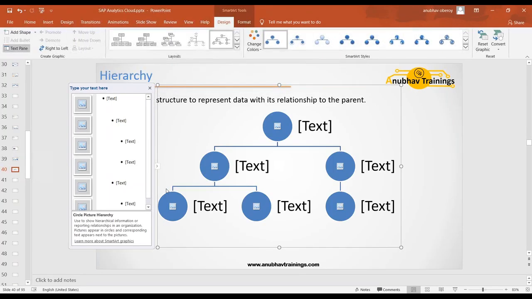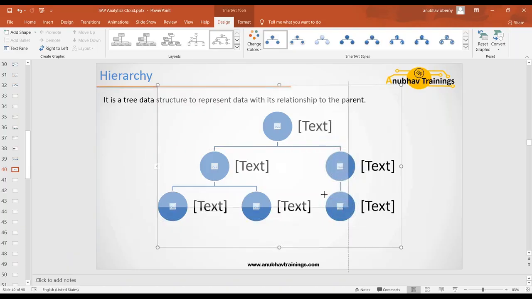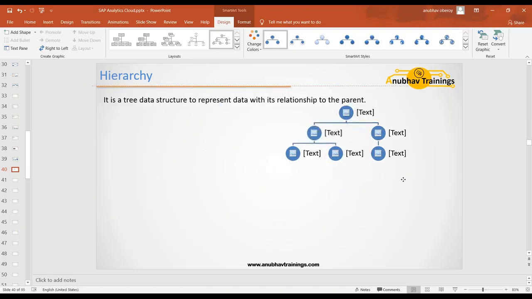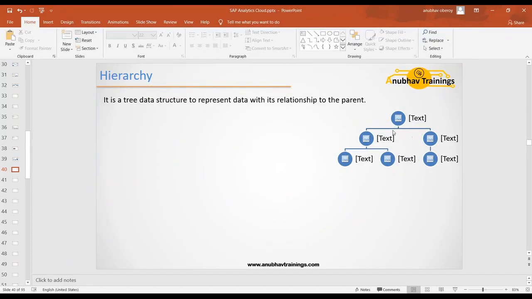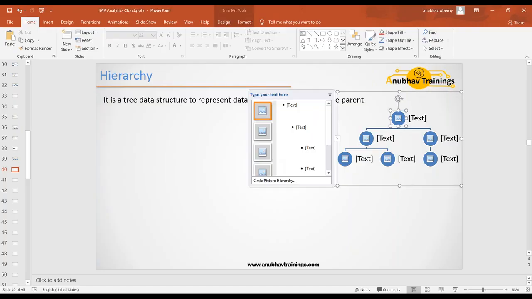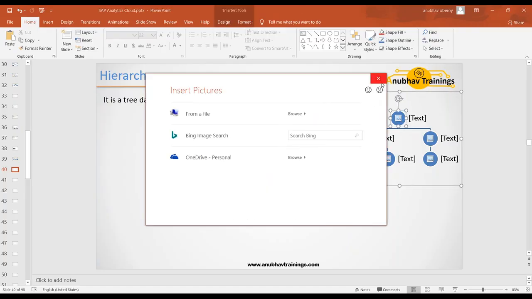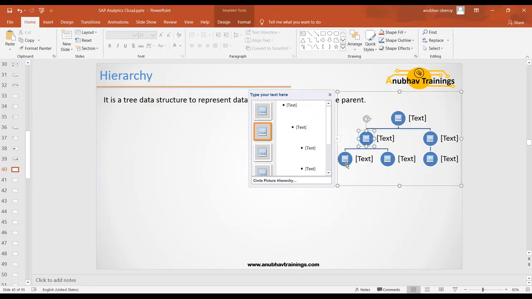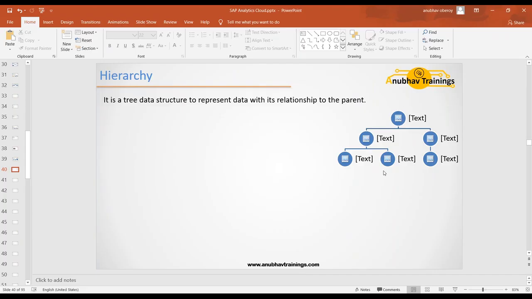Something like this exactly. So this is how your hierarchy looks. It's like a tree data structure. Okay, guys, this is our hierarchy. So you have a parent node, you have child nodes, the child will have further child nodes, and that child will have further child nodes. This is what a tree or a hierarchy looks like.